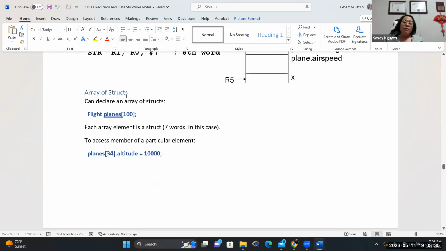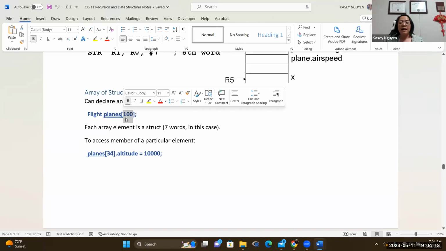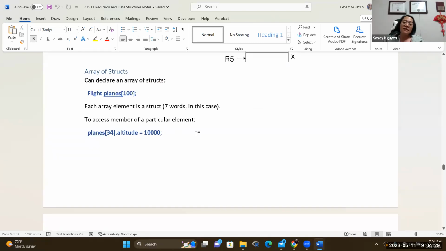Now in the next section, it talks about what if it's an array of structs. You can define it as an array, but as you do that in C, C requires that you specify the length. And then you would use the index value to access a specific element, same as how you treat a regular array. So you can make a struct not as a variable, but as an array. If you use it as an array, you simply use the square brackets and put in the length of that array. And so what you would see is that we can use it as a container or a way to group many things together.